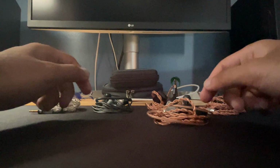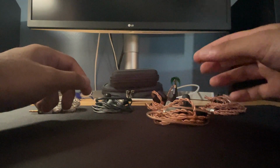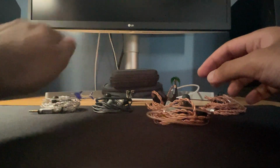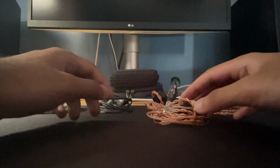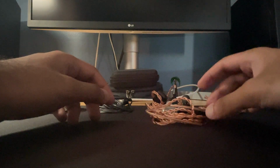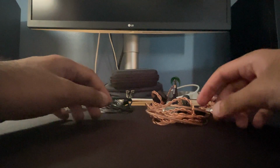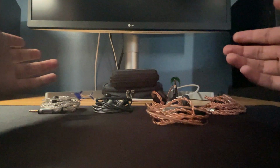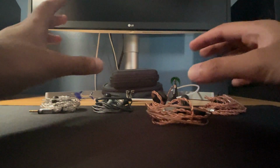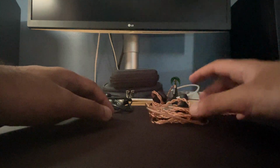And then the Variations. Sometimes when I listen to some orchestra tracks or things that have more mid bass, I thought the Variations was lacking maybe a few decibels in the lower mid regions. So I do wish that area was a little more filled in, and I do wish the Variations was a little more detailed. But for the price, I have no complaints. It's really, really detailed for the price.